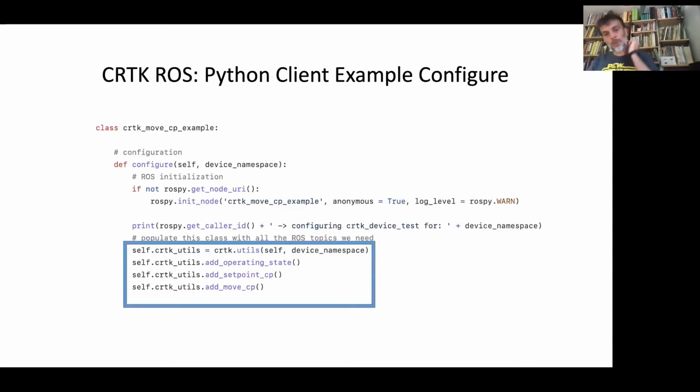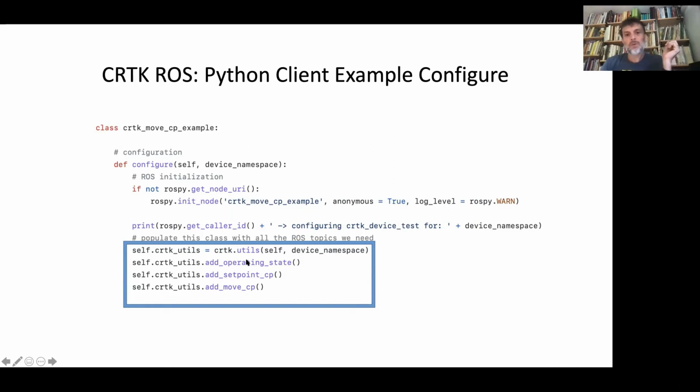So I want to provide a quick example of what I'm talking about tailoring. And this is snippets of code. It's not all tied together, but what we do is we provide this little class called CRTK util, which is in Python. And for this class, you need to say, this is the ROS namespace where things are going to be coming. Let's say my DVRK/PSM1 is one of my ARM. I'm going to subscribe to all these ROS topics, and that's going to be my interface to my ARM.